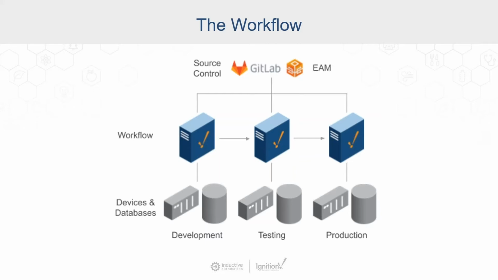On test, as soon as I spin up that server, I'll want to configure the Ignition gateway so that it is similar to the development gateway, but it's pointing at its own things. So it's pointing at its own database, its own PLCs, if it has its own set of PLCs, or simulators, or connected up to the same tag infrastructure. And then from test, users will log in, they'll take a look at the system, they'll give me any feedback.